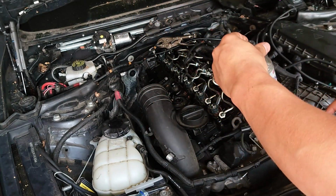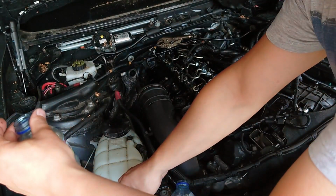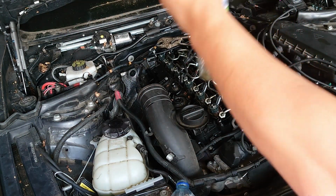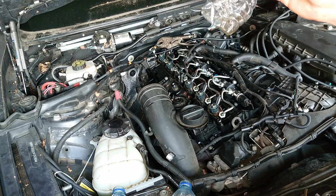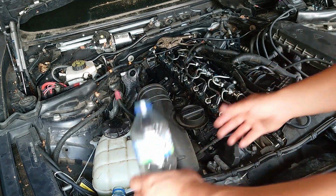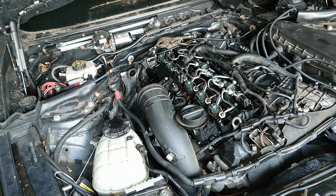So if I do that, for 10 seconds of cranking, all this fuel coming out like that, that's a no-no, okay? This can't happen. When the car is cranking, it can't leave pressure like that, because otherwise you won't get any pressure on the rail, so it will be 0 or 100, like it says all the time. 100 kPa, whatever they say, some scanners are different. So, yeah.